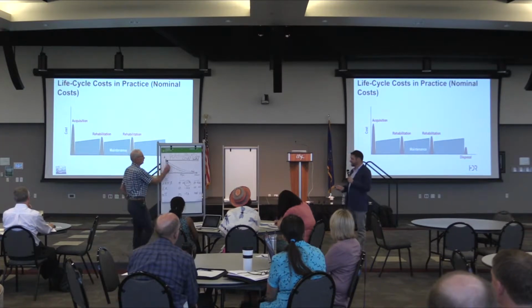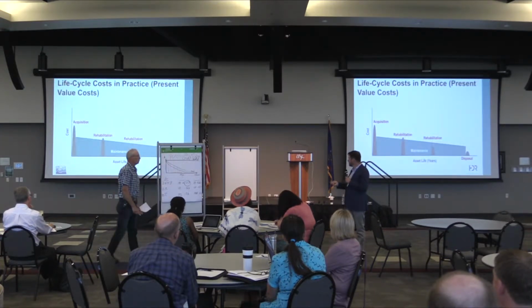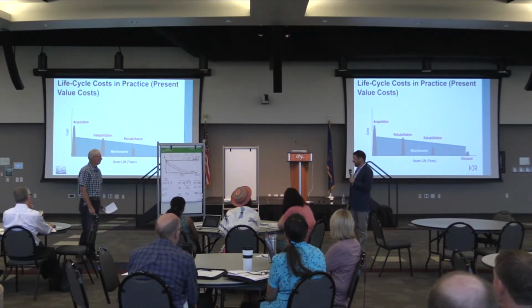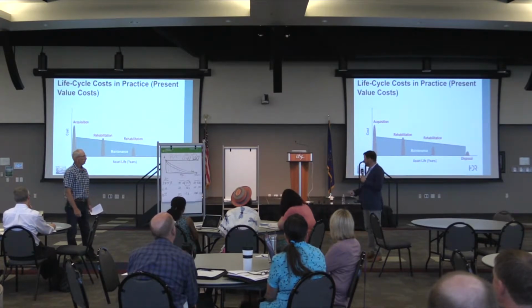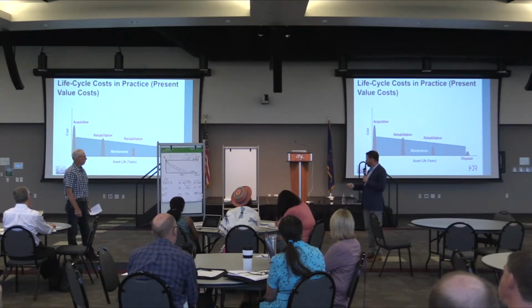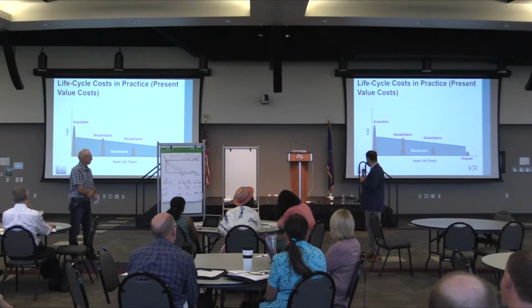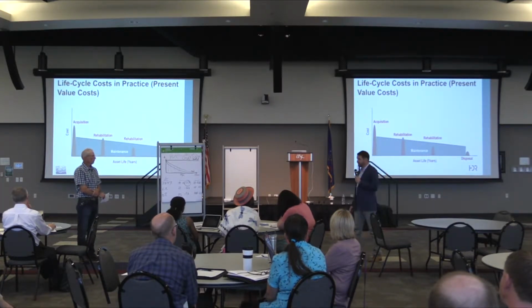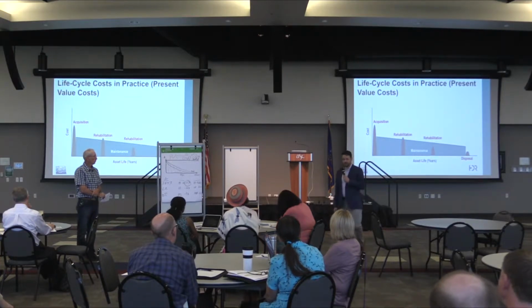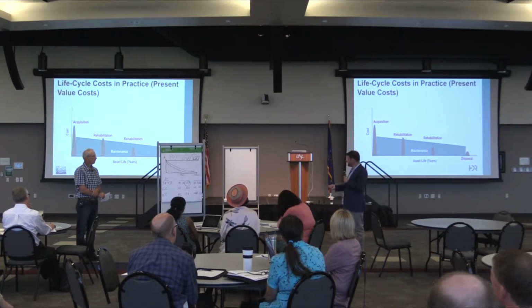And getting back to that issue of discounting then, if we take all of those costs and we think about how discounting plays in here, you're going to have your initial upfront acquisition of the project, and then those O&M costs, even though they're increasing over time, are going to be discounted to present value. And that's what we're going to look at in terms of a stream of costs. And so our present value cost in a life cycle cost analysis is the sum of all of these discounted costs in each of the years that they occur.